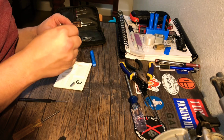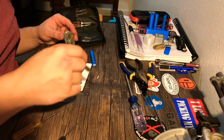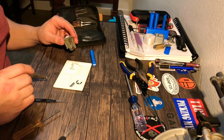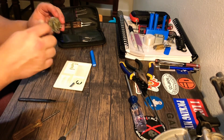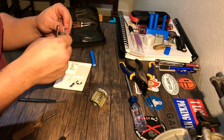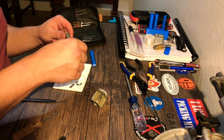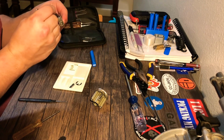Excuse me while I organize these. I just want to make sure they're shown to you correctly. I think that's how I wanted it. Let's see, how was that one again? I've got to remember which orientation this one goes in one second.